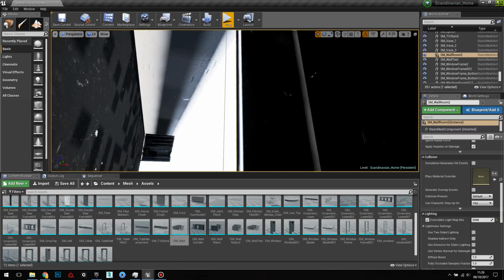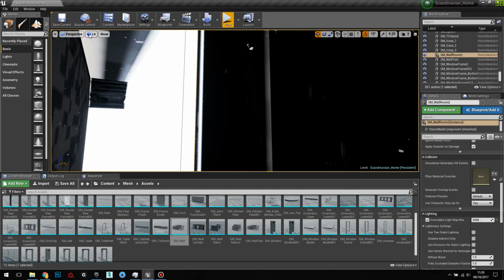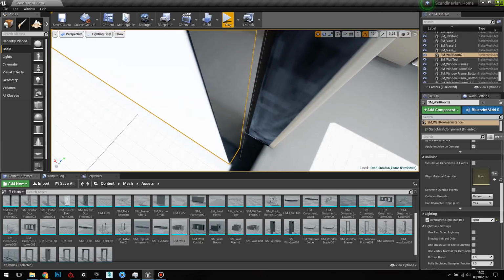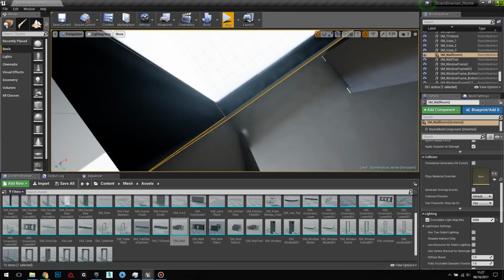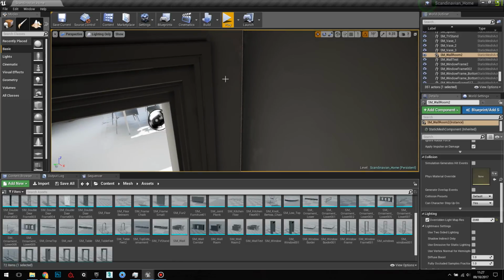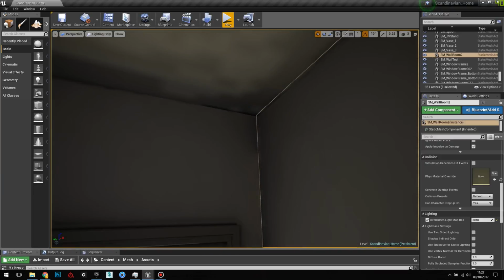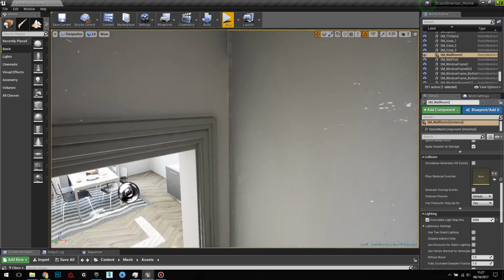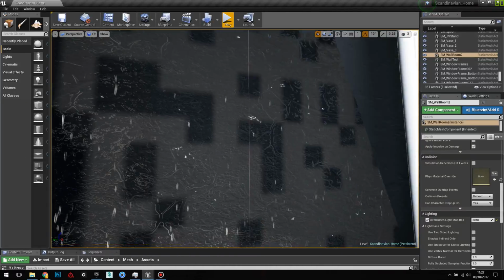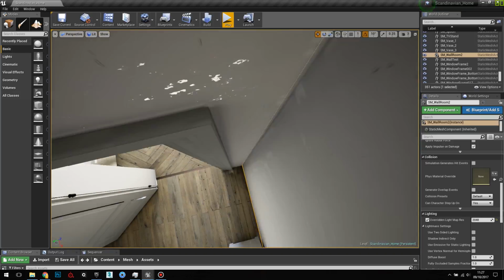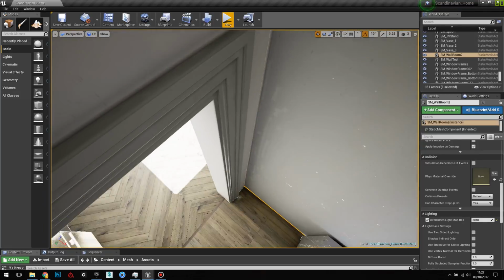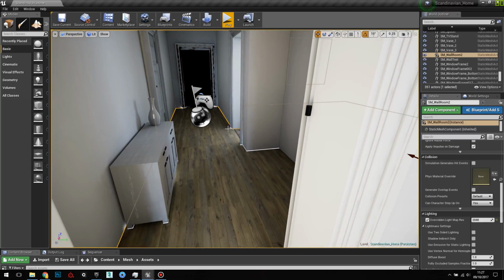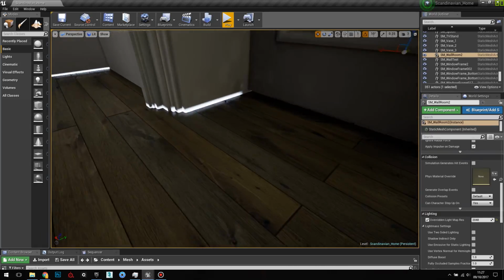You always need two open faces that are attached together. Let me go into lighting mode. Actually this one is okay, but the problem is this portion here. Let me get a slightly better view. Okay, this is good. This wall is plain and this has an open face, and these two intersecting will have some issues for sure. So always have two walls that have open faces and have attached vertices. That always avoids light bleeding.